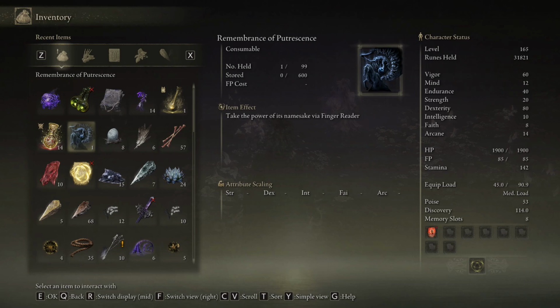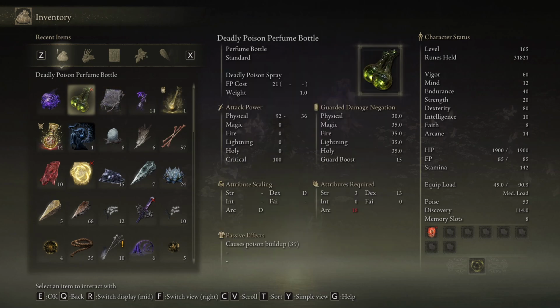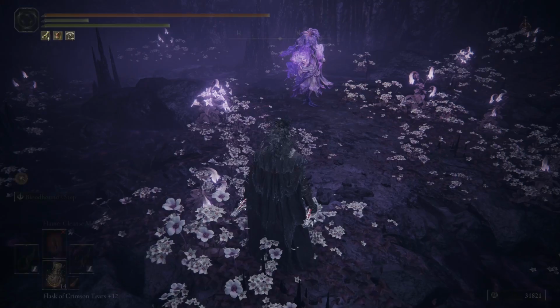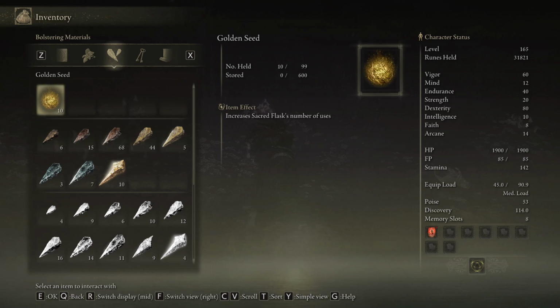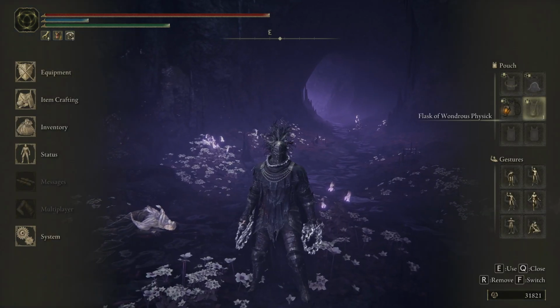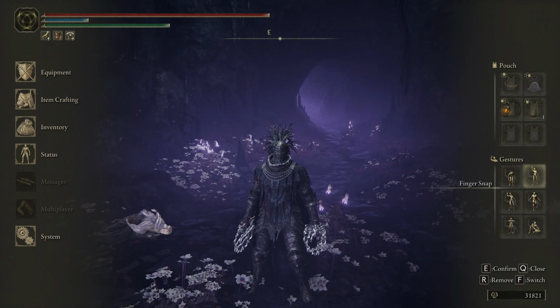We beat the Putrescent Knight. We got the ability to craft the Lulling Branch. We got the Deadly Poison Perfume Bottle. And St Trina's Smile. And we also got a Scadutree Fragment, and that was enough to get us another upgrade. So, pretty good progress. I'm happy with that, and yeah.